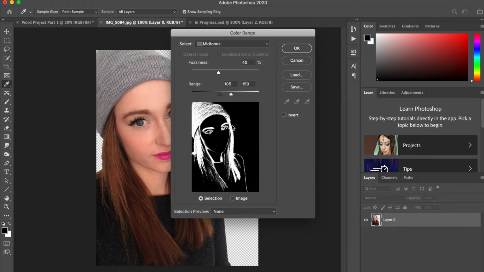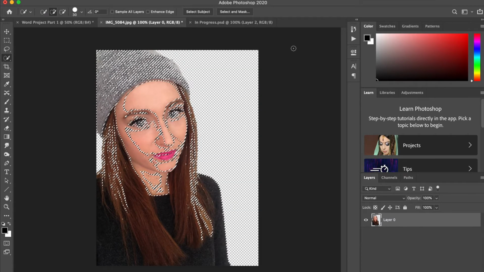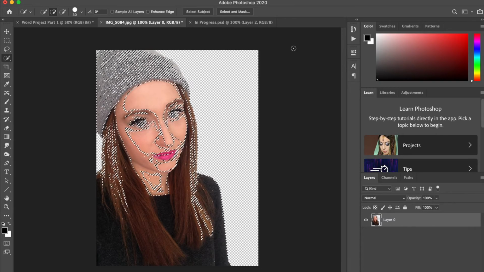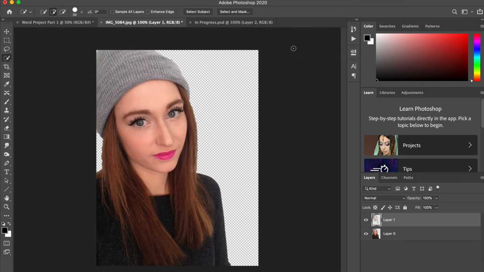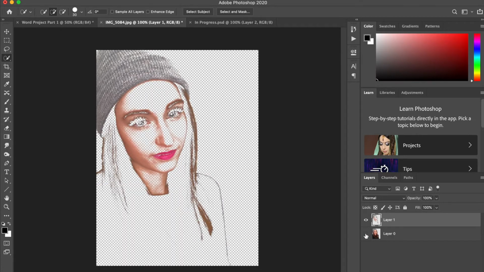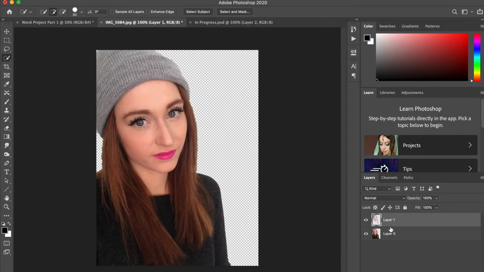Once you have selected midtones, you're going to see a preview down here of the area it's selecting. You can always adjust it by dragging the sliders, but basically you're just going to click OK, and then you are going to use the shortcut Command or Control J as in jump to copy the midtone selection to a new layer. So you can see if I hide it here, there's my midtones that I just did.